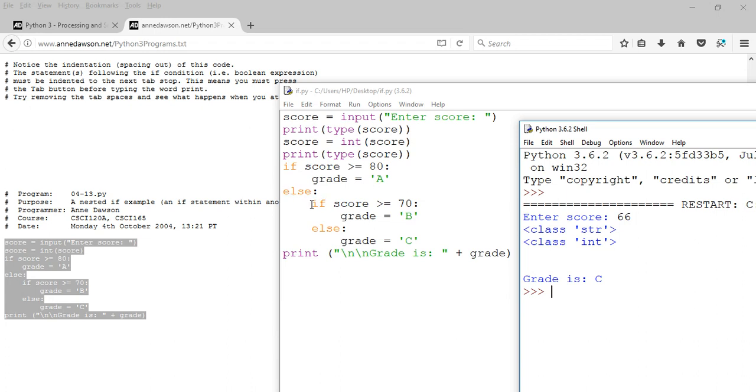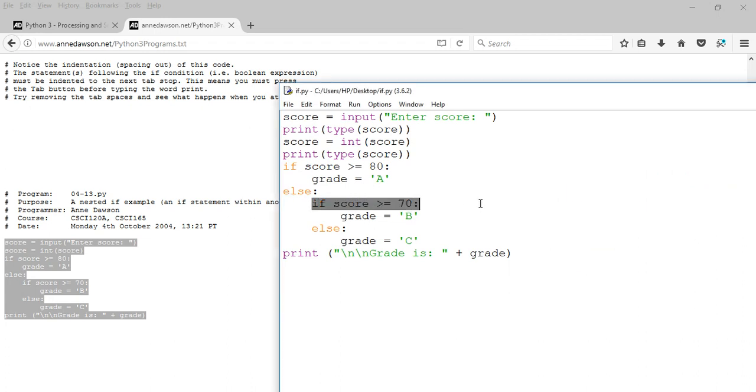Now in the else part, there is another if statement. Notice that this is indented 4 spaces, and so is this. Make sure that you are using the correct indentation. After an if, you're indented. After an else, there is an indent. If you've got another if, you have to indent again, and the same indentation is used for the else that belongs to the if. So be careful when you're using if statements to make sure that you don't delete these indentations.